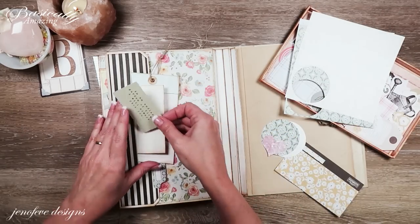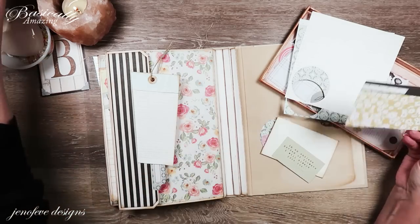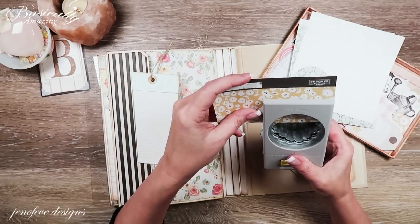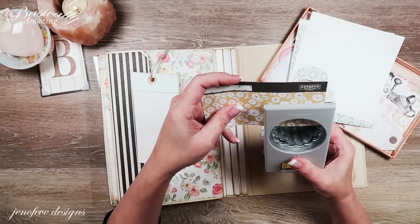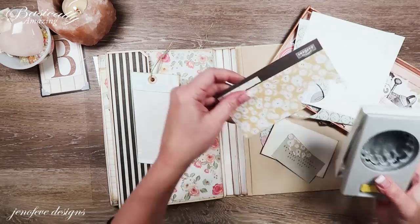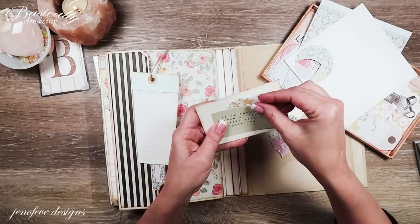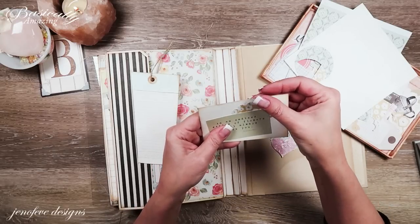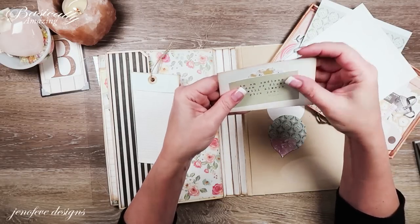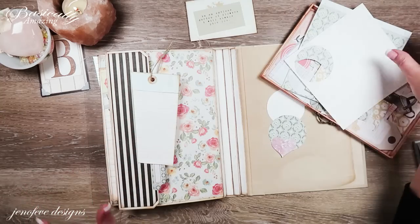And I think that's what I've got this out here for. So I was thinking about adding this and maybe a little pop of yellow, you know, my favorite. I was going to use the scallop punch, so let's try that out just because I want to see if it's going to work. I only want a little bit of it. I don't want too much of it sticking out. Let's go like this. So there's that yellow piece. I thought it might be kind of cute to add this behind it, like this maybe, sticking out. I'd have to ink it, of course. And then we'll have to add one more thing, aren't we? Because that's 2 things. We'll have to add 3. So I'll think about that one still.